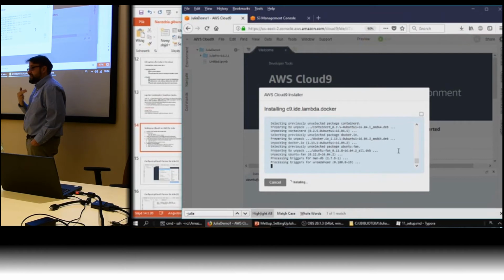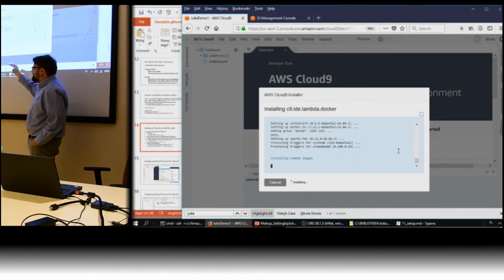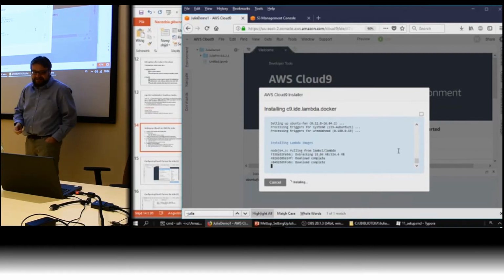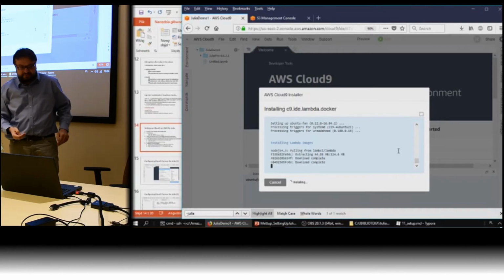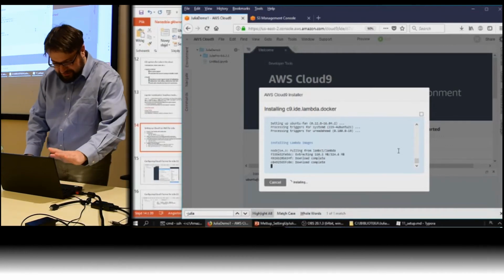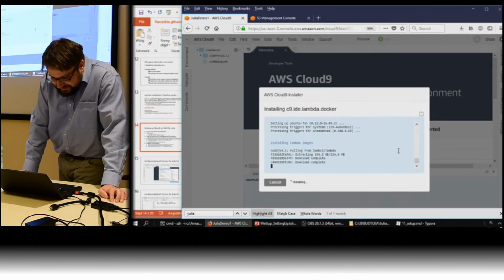So for example, if I'm in a university that denies SSH access, I can still use Cloud9, because Cloud9 tunnels the SSH connection via HTTPS, and in this way I can circumvent restrictions with regard to SSH.